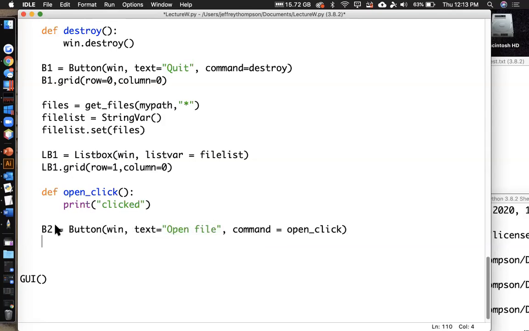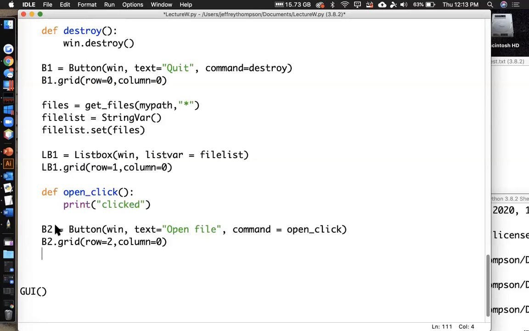And we need to put it on the grid. And it's going to go in row 2. b2.grid row equals 2, column equals 0.